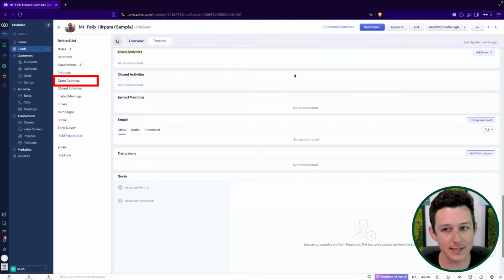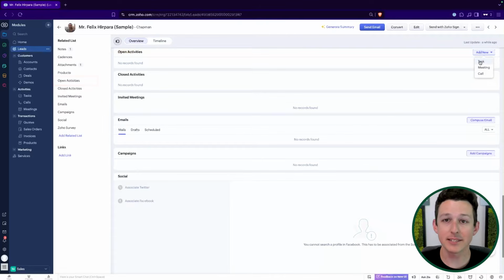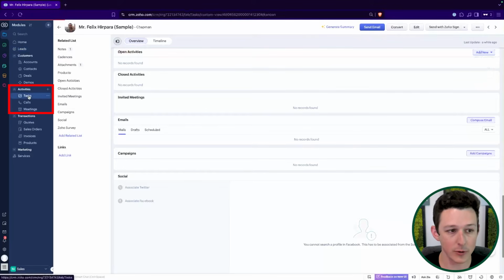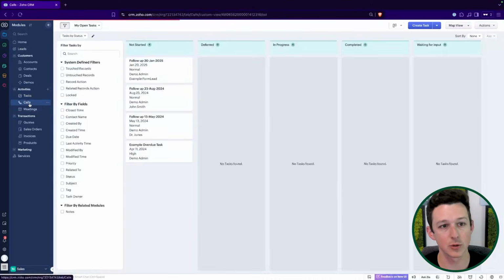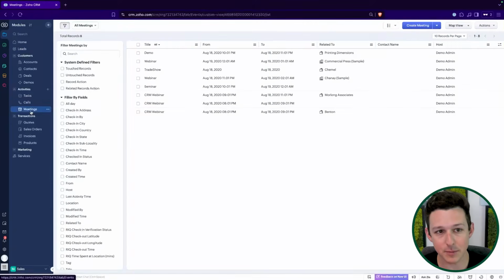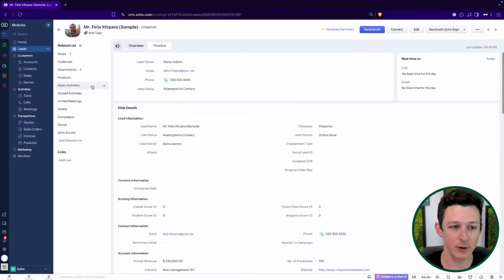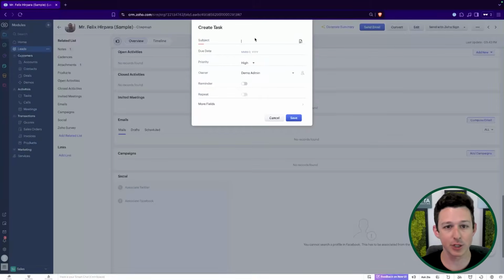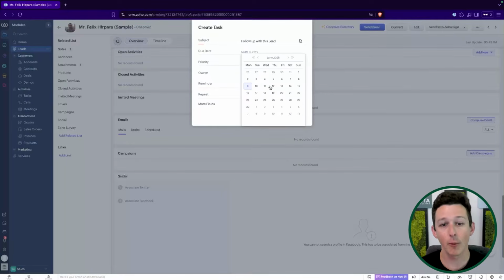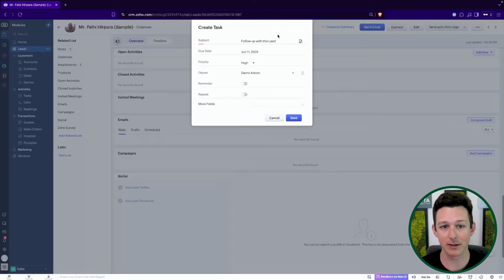Next up, we're going to go down to this activities list. So activities are an interesting little section. As you'll notice over here on the left, they are their own module. So I have a tasks module, a calls module, and a meetings module. But what I will highlight is that they are generally used in connection to another record, right? So we're not just going to put into the CRM that we have a random task. We're going to say, hey, I have a task to follow up with this lead. I want to have this task done by, let's say, middle of this week.